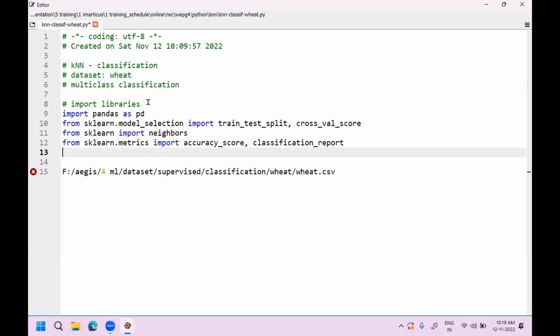You can only have one class, but you have 5 candidates, isn't it? 1, 2, 3, 4, suppose. You have 4. Okay, 1, 2, 3, 3 classes. So which class should be predicted? So 3 probabilities will be predicted. So the highest one, that is the class. That is how multi-class works.